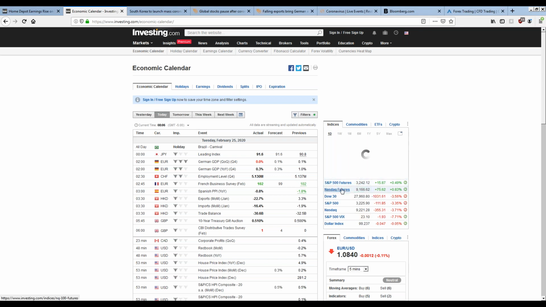S&P 500 futures, NASDAQ futures in the green. These markets dropped off huge yesterday, over 3%, over 3.5%, some of the major indices. So it's comforting to see there's a little bit of a recovery today. People calm down a bit about this coronavirus, at least for now. The shock of the fact that it's spreading to other countries and that it's a growing issue in Italy and Iran and some other places, everyone's kind of taken that in and calmed down.